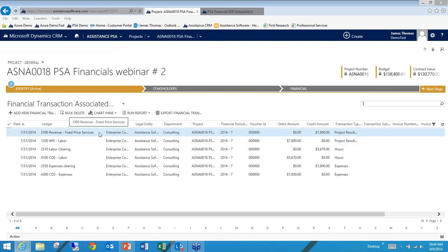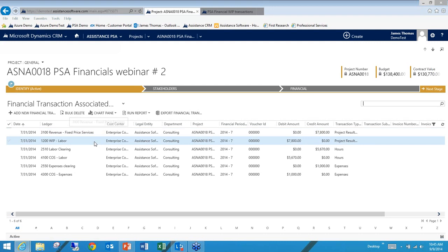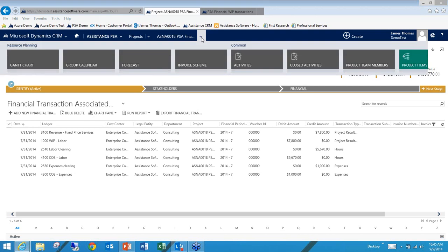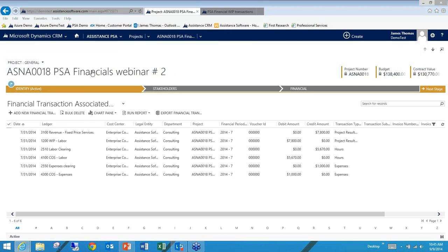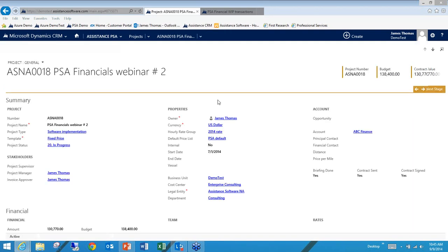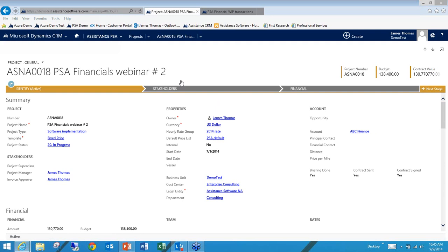So we are crediting the 3,100 account for fixed price revenue, and we're debiting a WIP account or an asset account. You may call it, as I mentioned earlier, an unbilled revenue account. Then what we can do now is go into the project and go through the invoicing cycle.